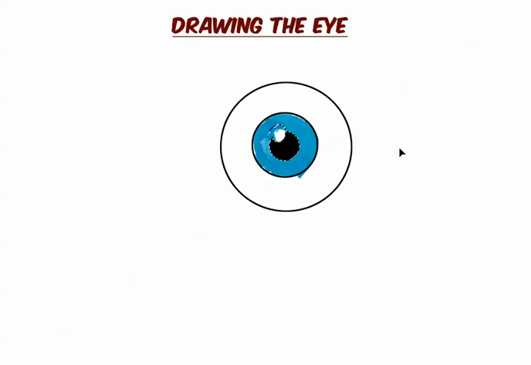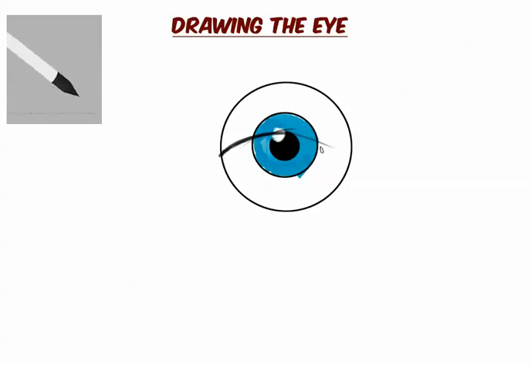Okay, that's close enough. So now let's draw the eyelid. As we previously stated, it's just above the pupil, right there. So we'll draw a line just above the pupil coming down. Now let's assume we have the two eyes, and it's this eye.